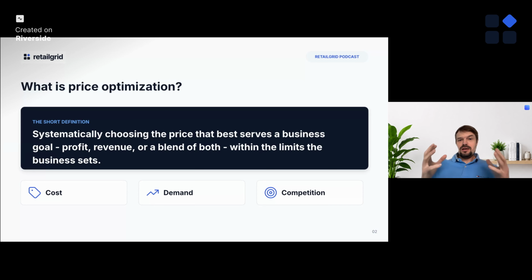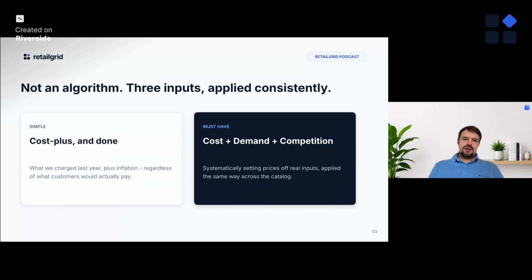At the same time, we are not in a vacuum. There are always some limits, and there are some limitations in the environment. So technically, we are always trying to maximize the demand function within the limits of the business. And I will be talking about three main pillars here.